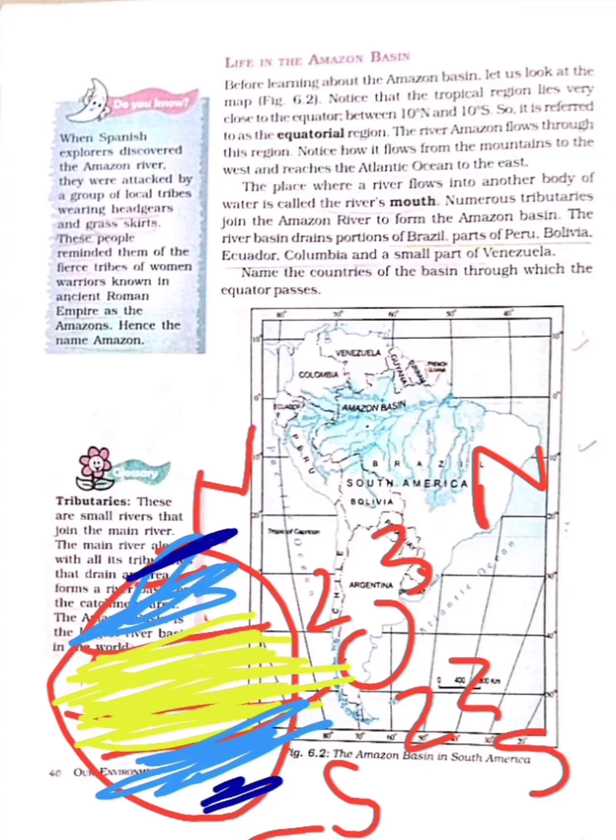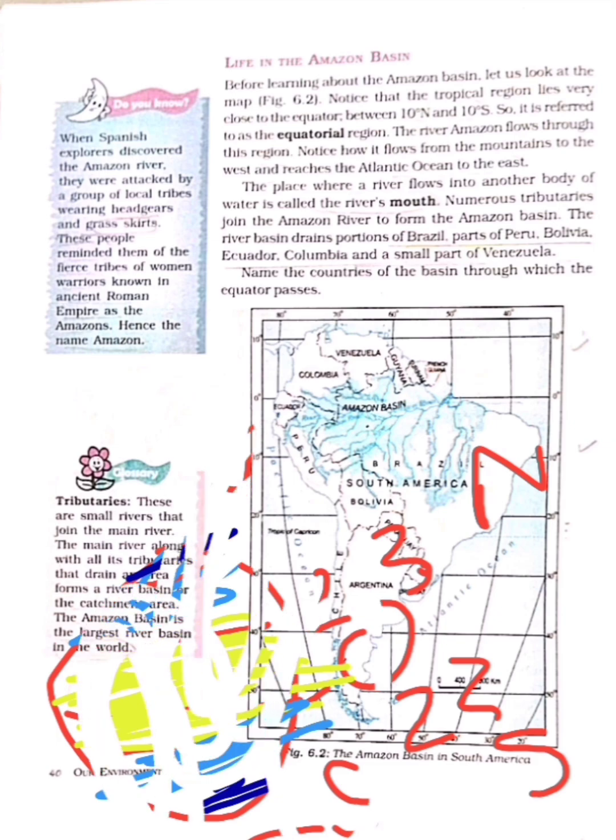So these imaginary lines divide the Earth into different zones, tropical and subtropical, and this affects the climate of the region. Actually, the tropical region is where sunlight or insolation comes more, and otherwise in the subtropical region sunrays do not come directly. So in this chapter we learn about the tropical and subtropical regions, and in the tropical region we learn about life in the Amazon basin.